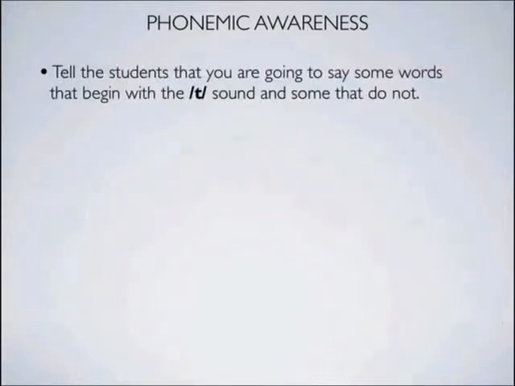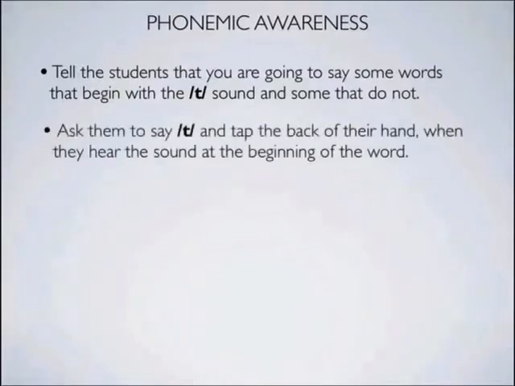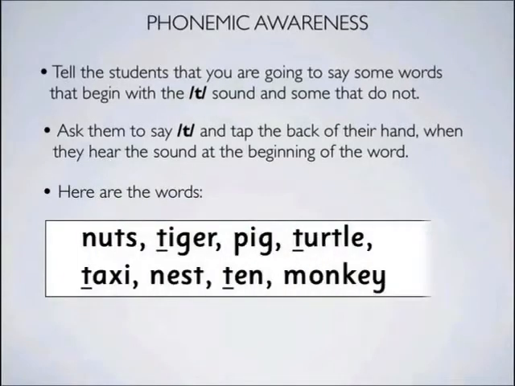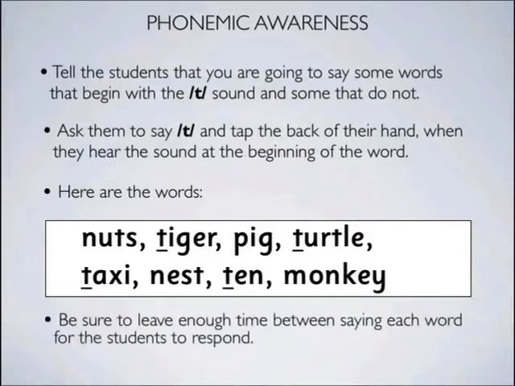Tell the students that you are going to say some words that begin with the t sound and some that do not. Ask them to say t and tap the back of their hand when they hear the sound at the beginning of the word. Here are the words: nuts, tiger, pig, turtle, taxi, nest, ten, monkey. Be sure to leave enough time between saying each word for the students to respond.